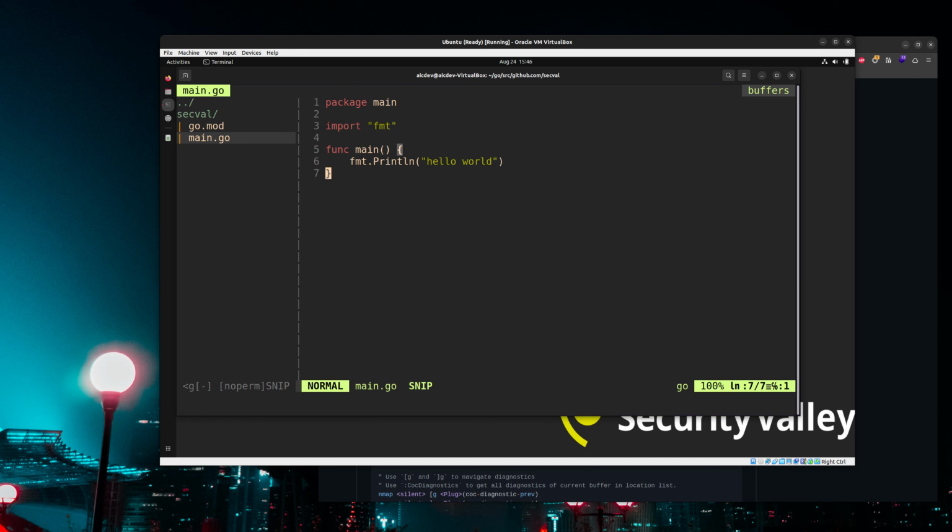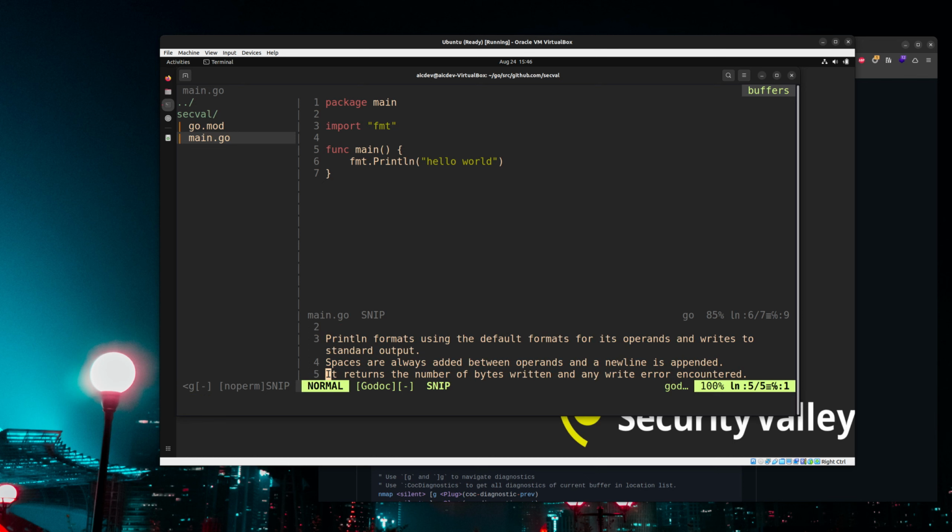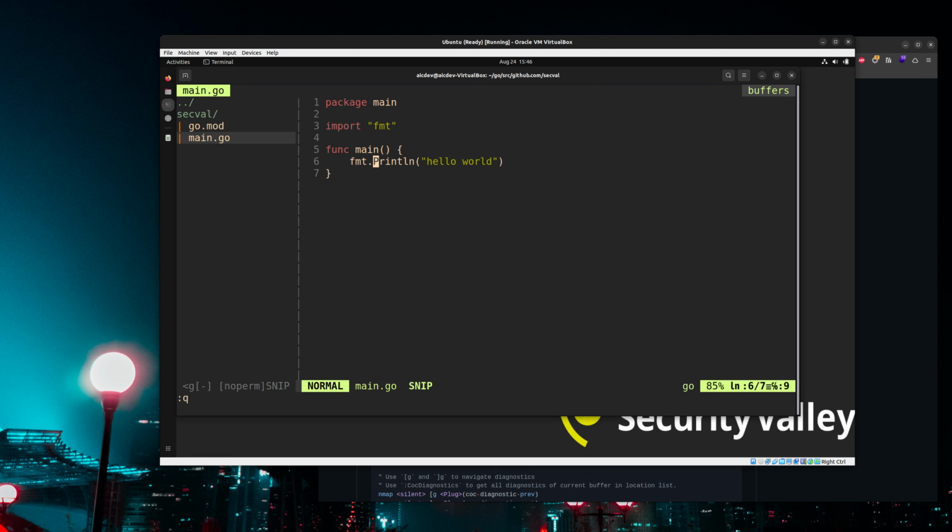So if we jump a few words back here, and if I press now Shift K, I see the code documentation for the function or the code object right under my cursor. And you can navigate here like in any other view in Vim and get rid of that with q.